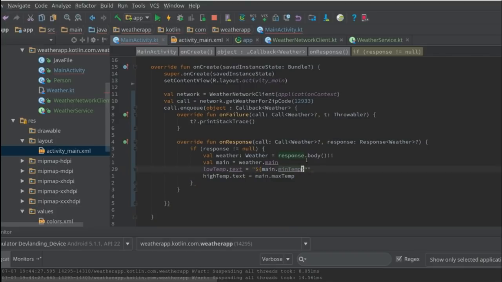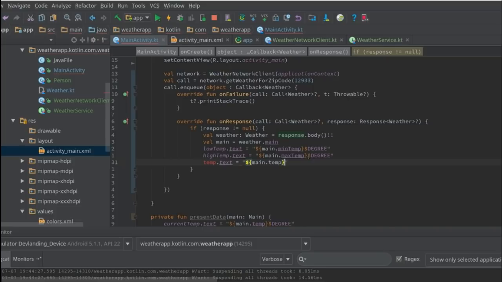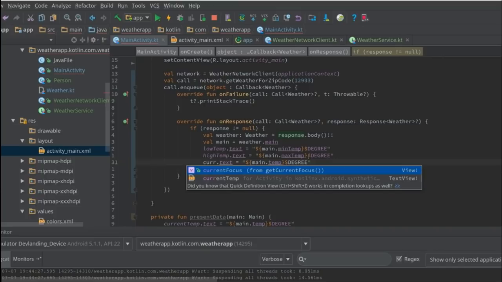Then we're going to put in that degree. Temp as well. Current temp.